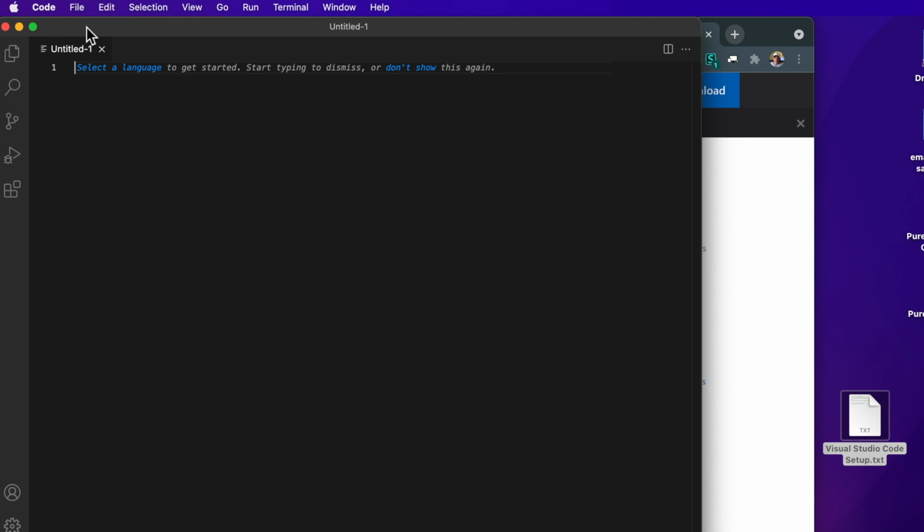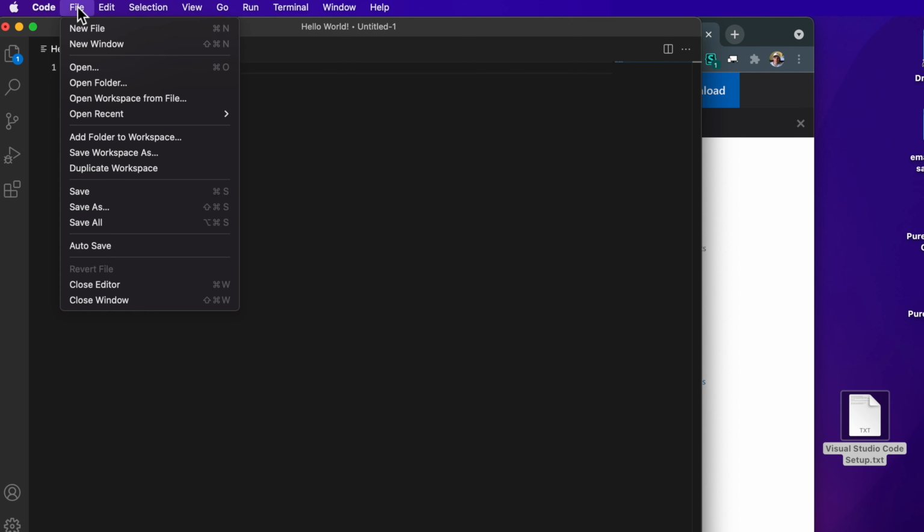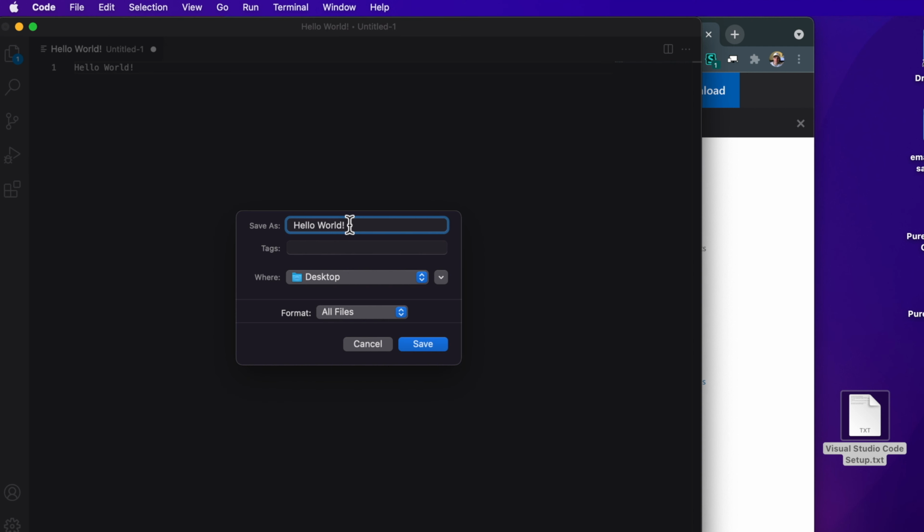So now let's save our first HTML document. You can type in whatever you want. I'm going to type in the classic hello world exclamation point text. Then we can go up to File and move down to Save As. And you can save this to wherever you want, but what I'm going to save it as is index.html with .html as our document type.